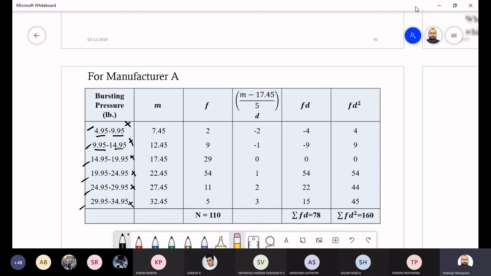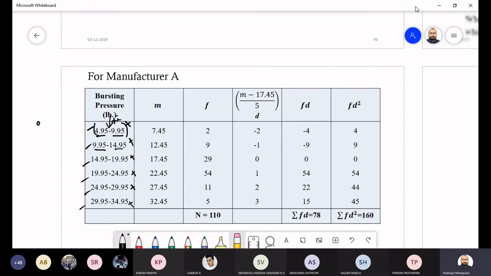When the continuous series is there, we cannot take the class interval as xi. Now, xi should be a particular point. So what do you need to take? How will you consider the xi in a class interval? Middle, sir. By taking the middle point. So you take the middle point.